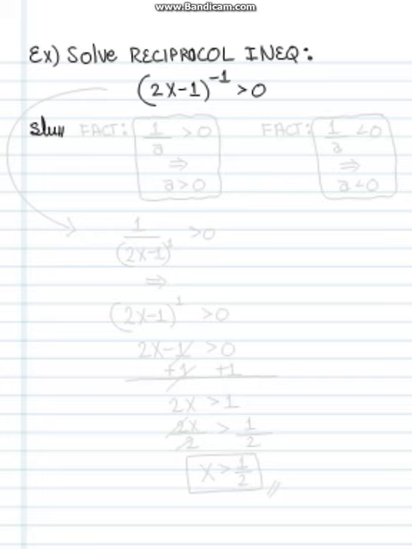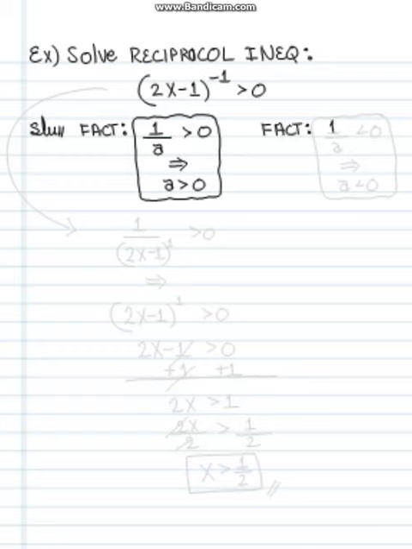All right, so we need to remember two facts before we start this problem. Fact number 1 says that 1 over a being greater than 0 implies that a itself, the variable, is greater than 0. So once we have 1 over an expression greater than 0, we know that the denominator, not the 1, the 1's obviously a positive up on top, but the denominator has to be greater than 0. Okay, the second fact that we know is if 1 over a is smaller than 0, that implies that the a is smaller than 0.